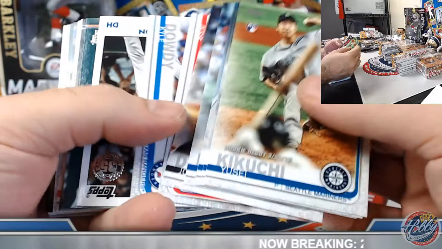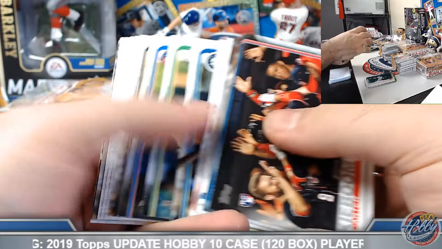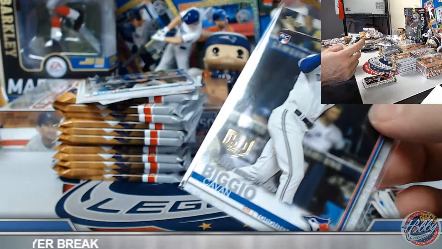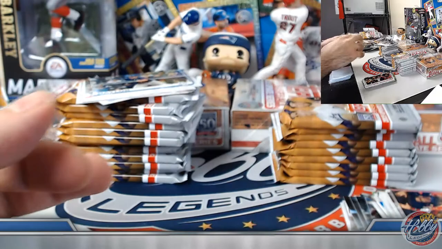Nelson Cruz, 1984 insert. Gold coming up, pack two. Marwin Gonzalez, pack number three. Kevin Biggio, rookie debut, 150 gold foil. Base.